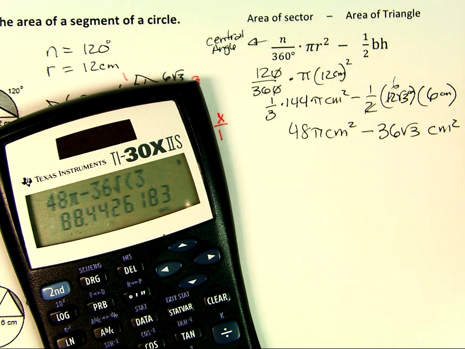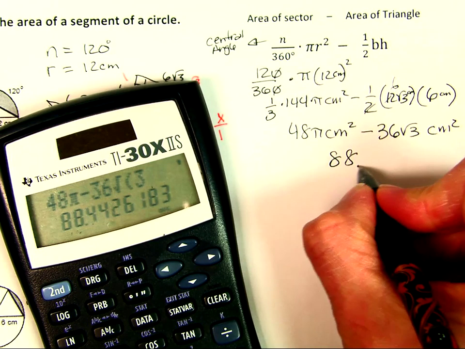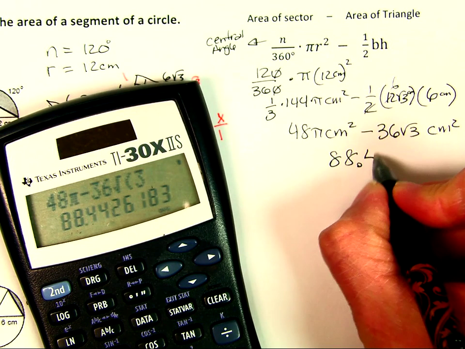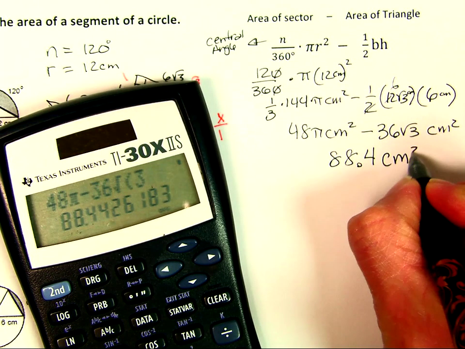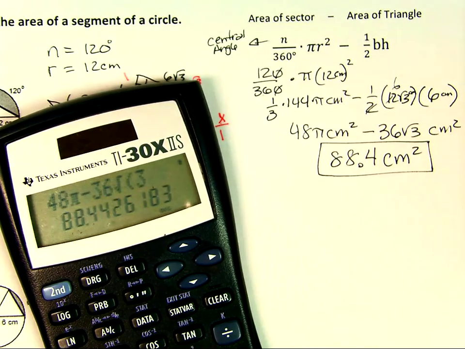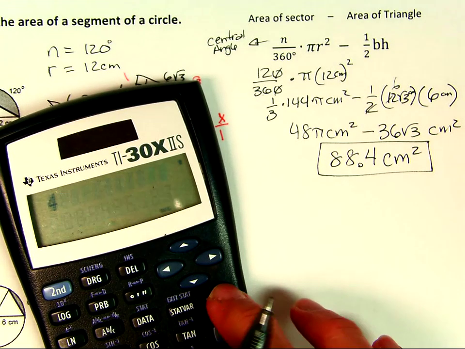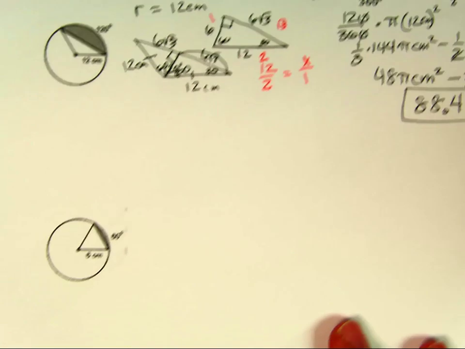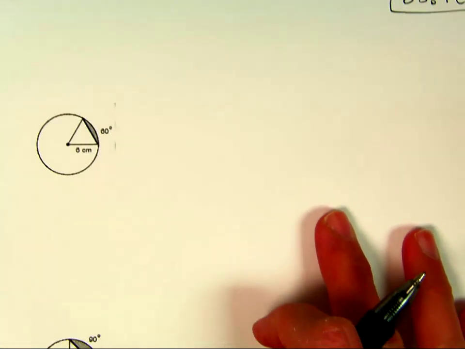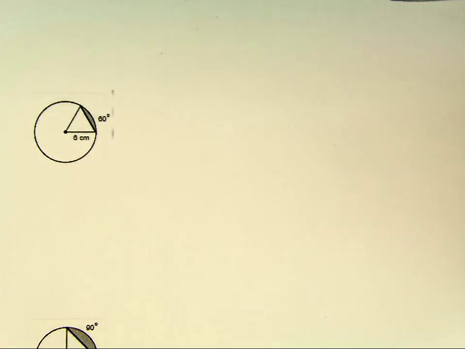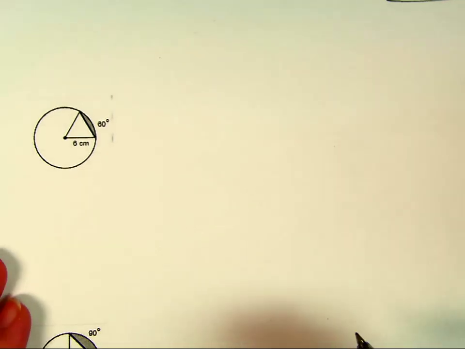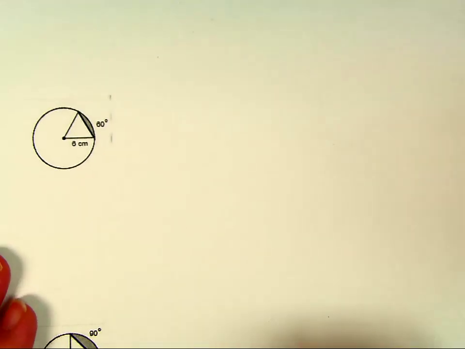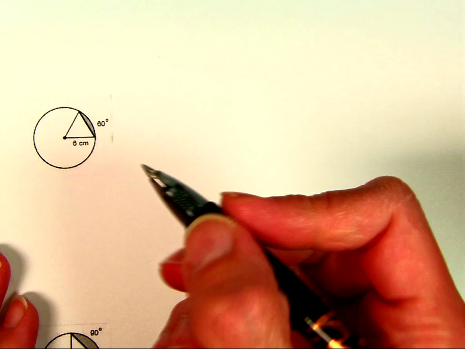And that is me, 88.4426, but it said round to the nearest tenths. And do not forget you are finding area, put your units. Okay, so now all the ones I'm going to give you today are special triangles, but if it wasn't a special triangle, then you just use sine, cosine, and tangent, the ratio. You know, sine is the opposite over the hypotenuse, cosine is the adjacent over hypotenuse to find the side, and you'd find an approximation of that.